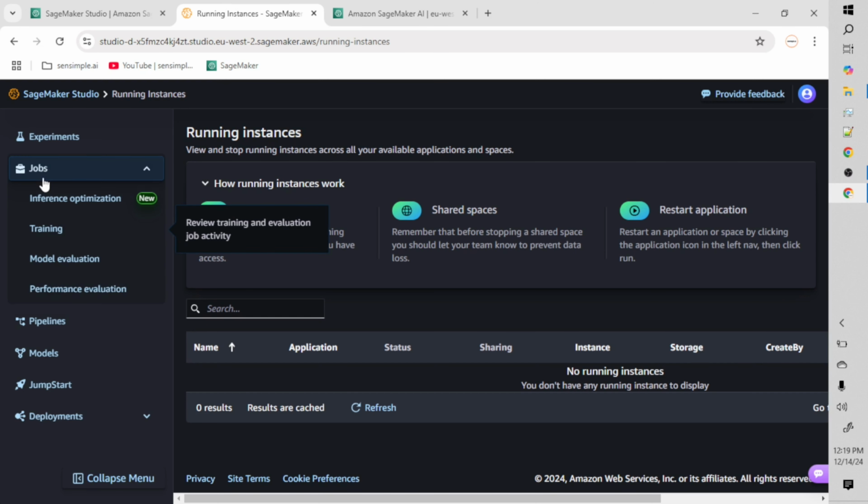So jobs is basically a very important service which allows us to segregate the development machine from the different types of tasks that our program is expected to do. We are going to see all of these options in very much detail in the upcoming sessions.